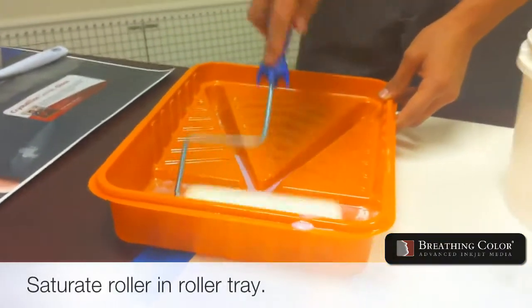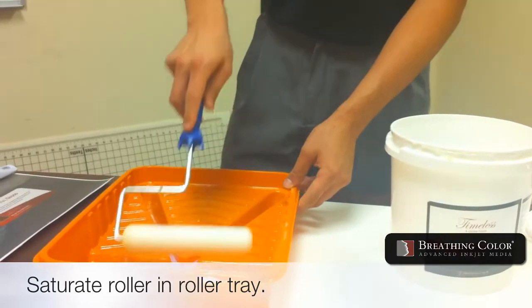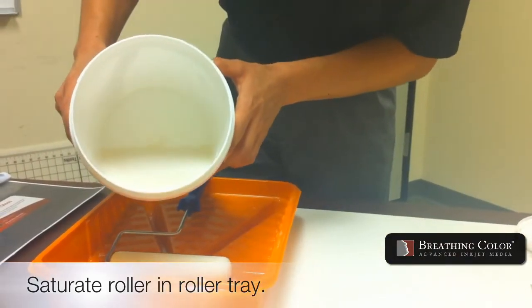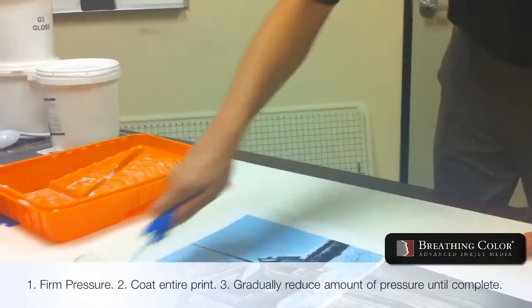Alright, so I'm pouring coating directly into our coating tray to saturate the roller. This will prepare the roller for not only the prints I'm about to coat, but prints that I will be coating later on as well. After saturating our roller, we're ready to begin coating.